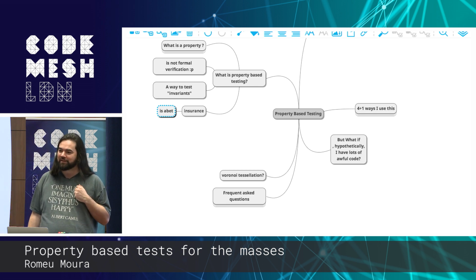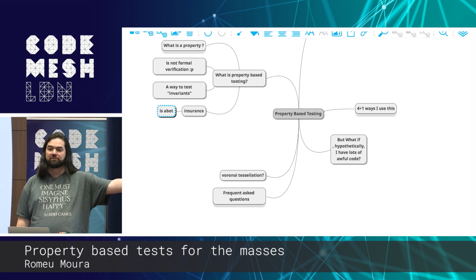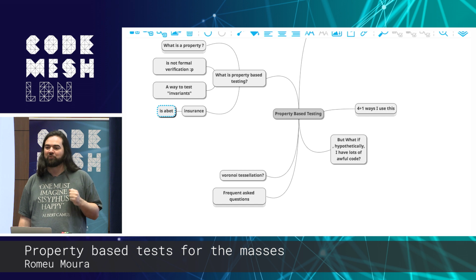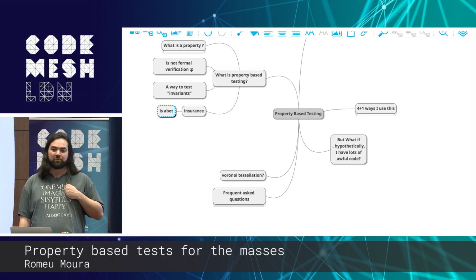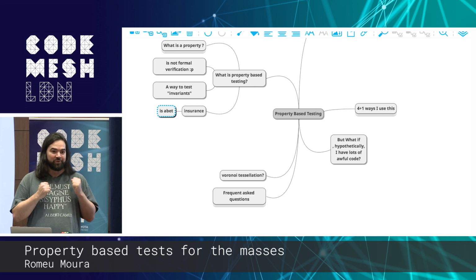Like an insurance company, you're telling it, I think this is true about my code. And the property-based test framework tries to prove that you're wrong. Tries to show you that that thing that you think is true about your code is actually false. That's the gist of it. And it tries to do that using entropy, using random generation.